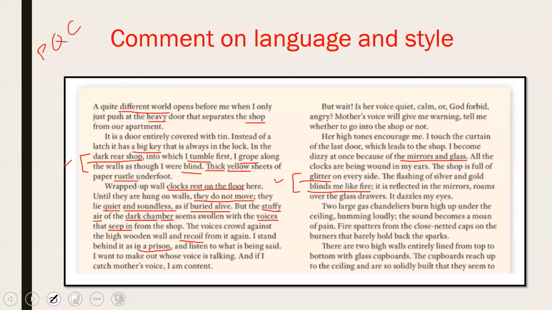I point out that I have used simile. There is the writer has used simile, and quote. Quote means I'm finding the phrases where it is used, only the phrases, not the sentences. Then I comment. What is comment? It means that I am telling my readers that why writer has used this effect.